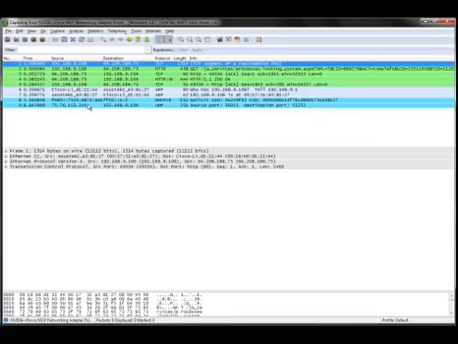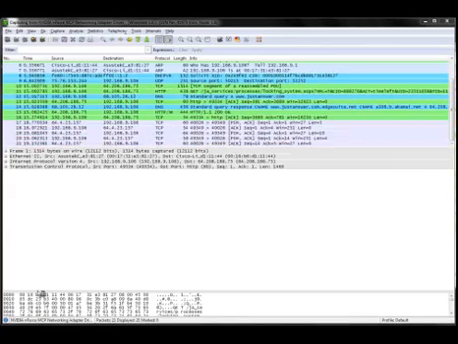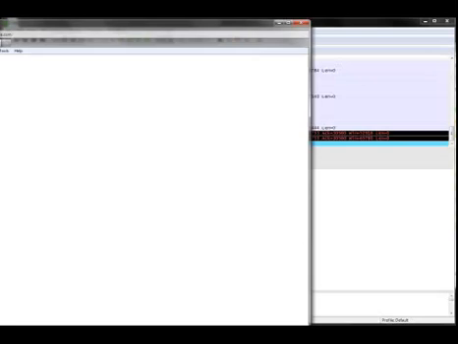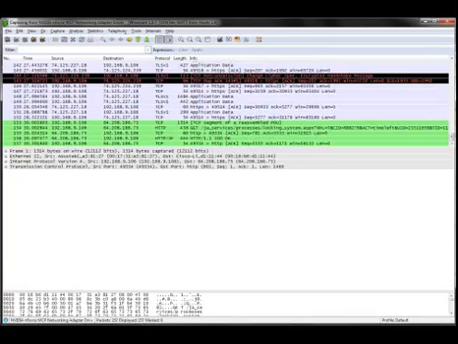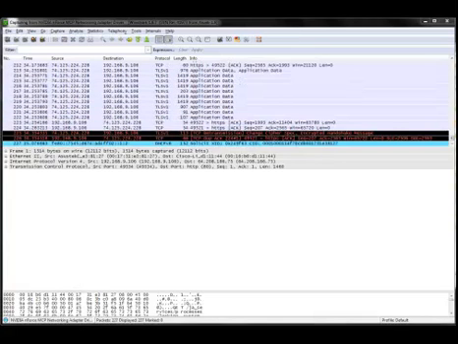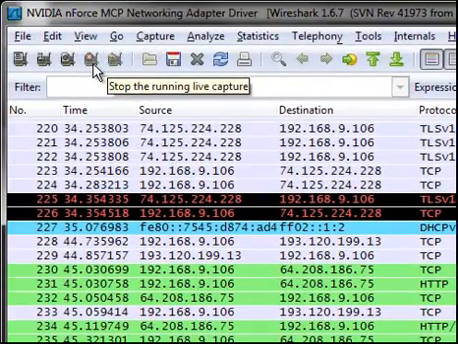Once this is open, open the application that you're having a problem with. And make sure that you have the problem a couple of times at least so that the data will be captured during that problem. That's what we really need to see. Once that's done, just click on Stop Capture.